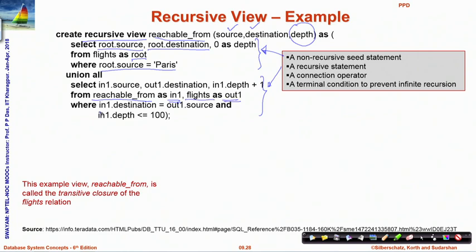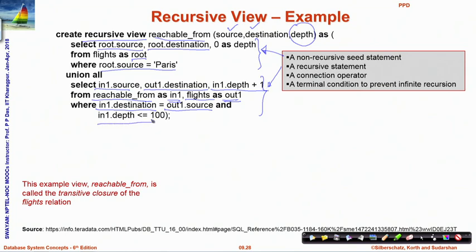What you need is the destination in in 1 to be the same as the source in the other, so that they get connected, and then you output the source from the first one and the destination from the second one, and naturally the depth has got incremented because you have added one more hop.